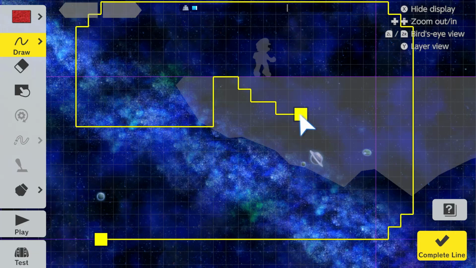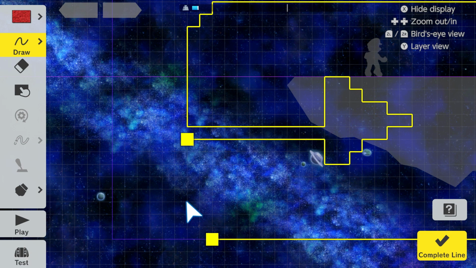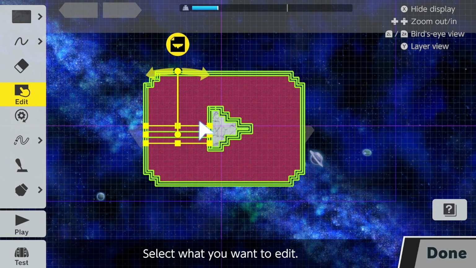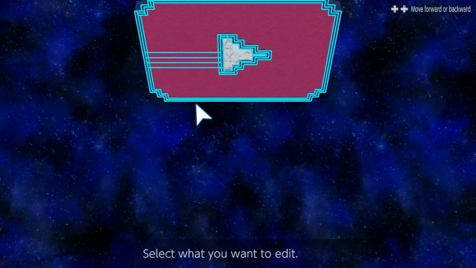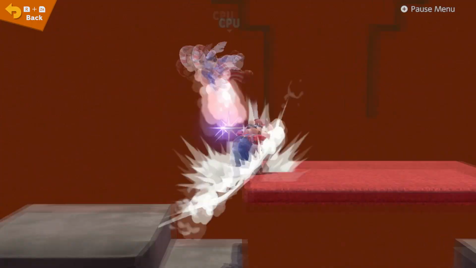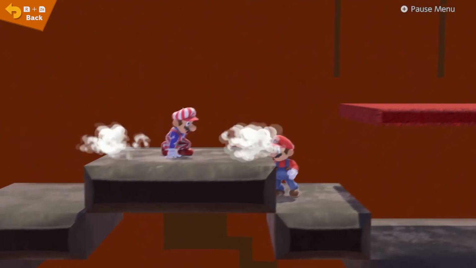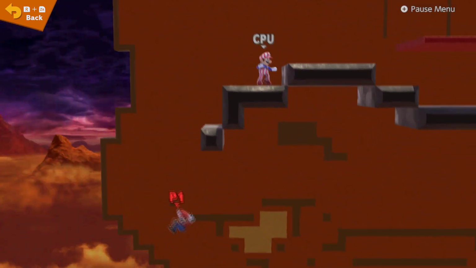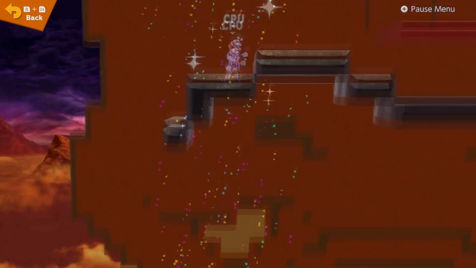Tip number 2. Knowing your layers is very important when it comes to designing a stage on Smash Bros. If you draw an object on the wrong layer, don't worry, it can be moved back and forth between layers. Whilst in Edit, select the object you need to change the layer of. Hold in ZR or LR and use the D-pad up and down to move the layer back and forth. This technique will also come in handy during tip number 4. If I had known this trick when I first started building stages, it would have saved me a whole lot of time on my Charizard stage.